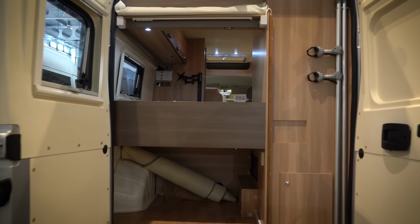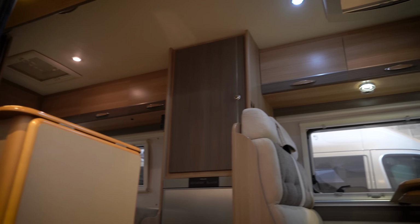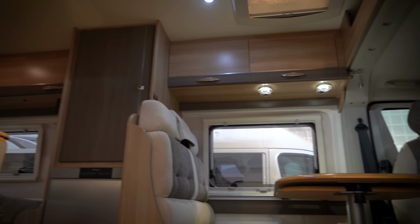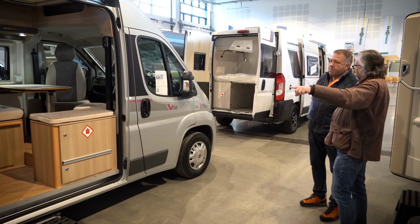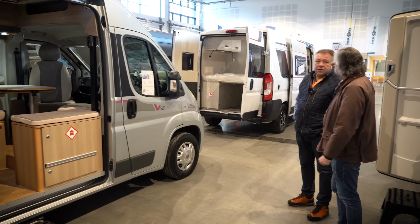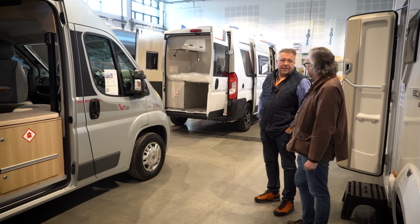Wow. Okay. Well, it is a lovely van inside. It's a big French bed. Ideal for a couple. Lovely for touring around Scotland. And in a way, it's probably got as much storage as some of the bigger vans because it's got all that room under the bed. Under the bed. Yeah, absolutely. It is very nice. It's still a lot of money.